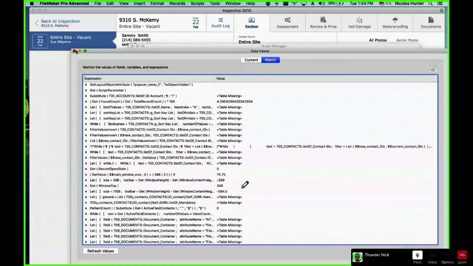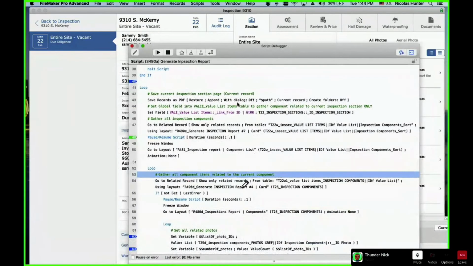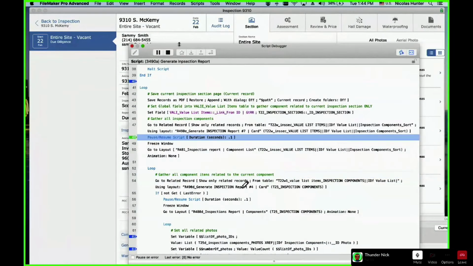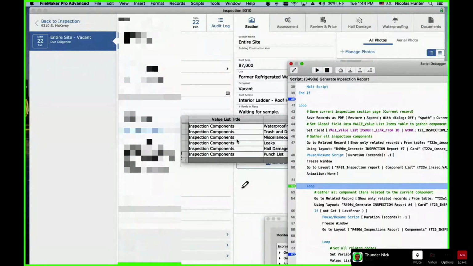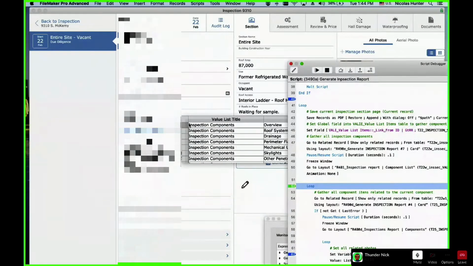So here what I'm doing is going to the layouts where I want to save. I have all the 13 components here. So I have a layout where I'm displaying all the components, and I'm in the first one.